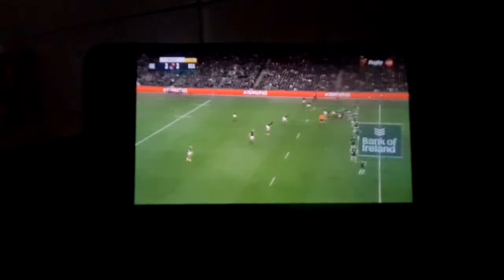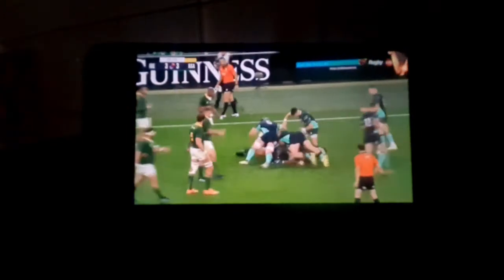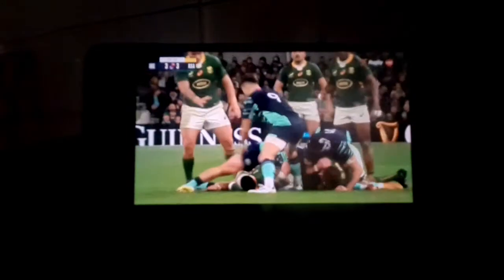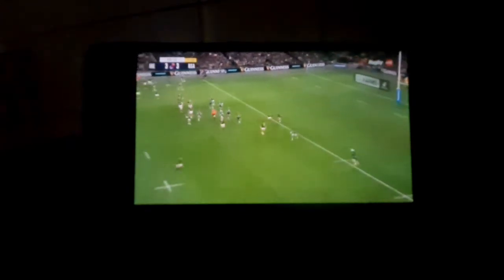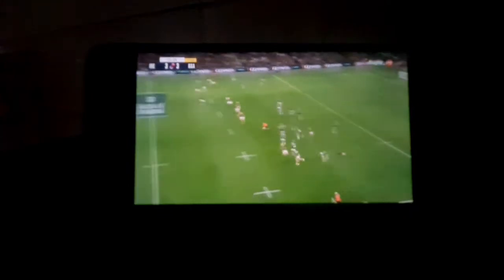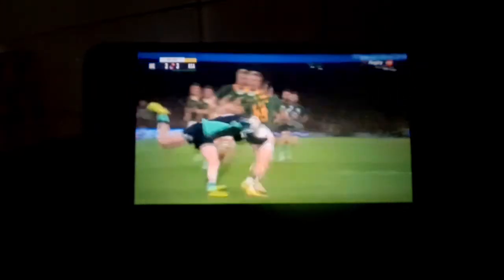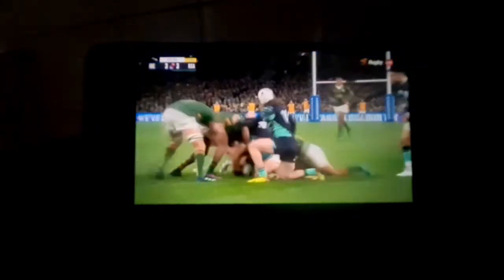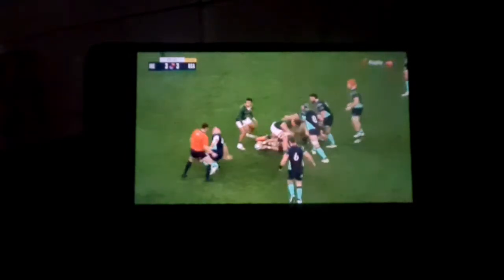Just a minute and a half remains for Cheslin Kolbe in the sin bin. Now Mapimpi chasing on to Balakoon, who does well but is hit hard by South Africa's captain. Furlong again, this time the offload is on for him. And an opportunity for Byrne. Hansen goes deep and Crowley chasing back. Caught by Hansen is Jesse Kriel. Thought Kurt-Lee Arendse might have been in from the side there at that tackle. Got away with it, and South Africa are going to get a penalty.